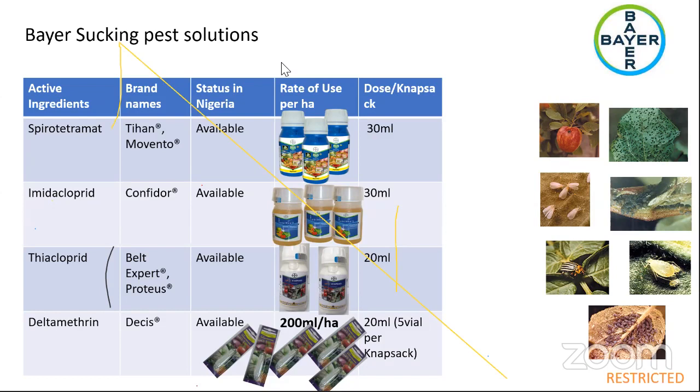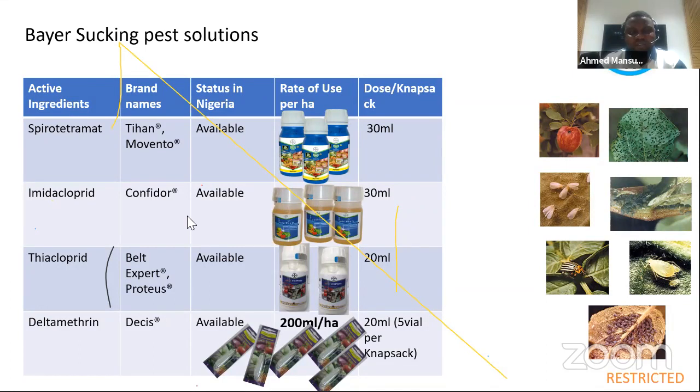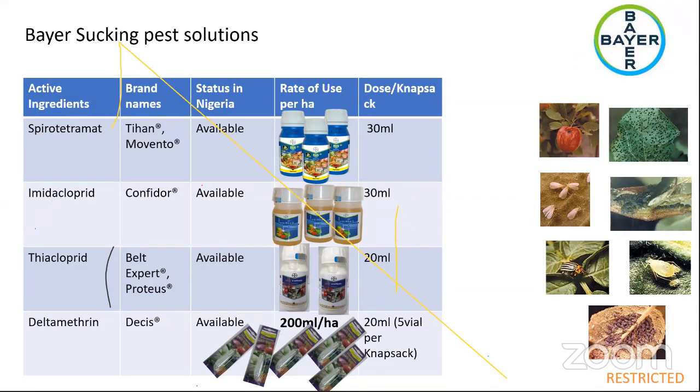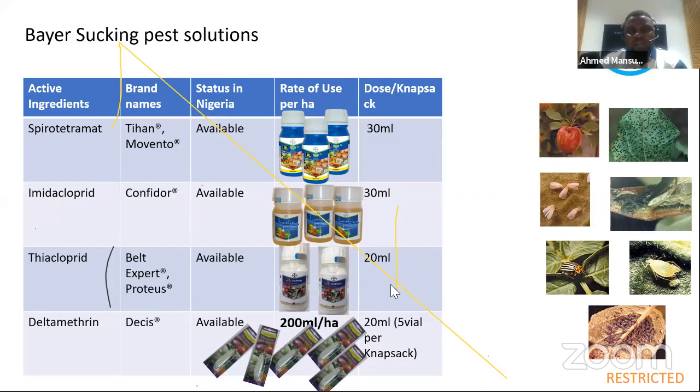Thank you very much. I wanted to interject because you said if your crops are flowering, you should not use imidacloprid. I guess that would mean you just have to eliminate imidacloprid. Sorry, I didn't say so. Okay. That's not from me. Maybe you missed that. From this table I shared, I said at a certain stage of your crop, you should expect certain pests. And I highlighted pests you should expect at the flowering stage of your crop. And Confidor is part of the insecticides that were proposed to be used. I didn't think I mentioned that. Maybe it's a mix-up.